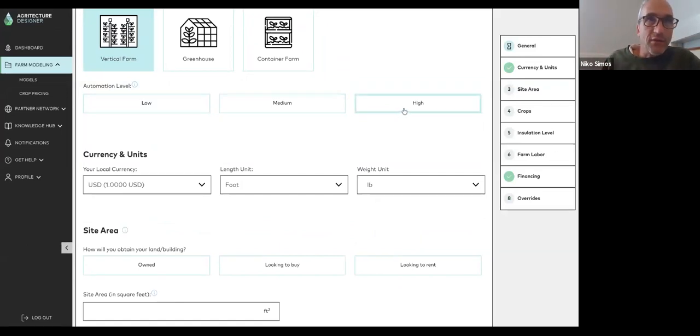High is going to be more of a capital investment, more automation, less labor required, and medium somewhere in the middle. Generally, we see that in places where labor costs are very high, people will aim more towards high automation. In places where labor costs are low, or if the government may be wanting a job creation type program, people will go for lower automation projects.